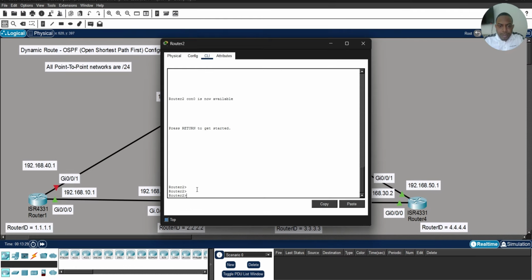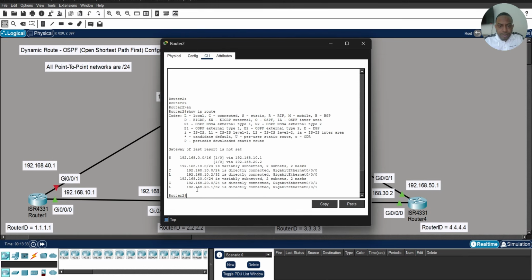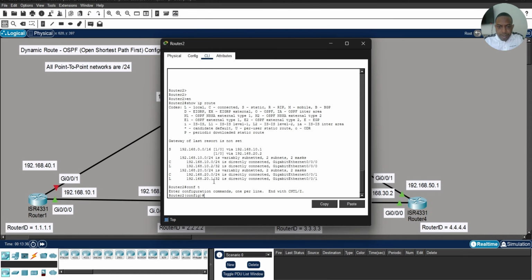Lastly, to remove any static route, we have another /16 going to the 10.1 and the 20.2. So let's remove those first. 168.10.1.